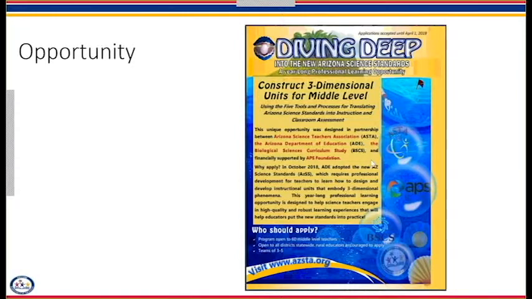I know that the first is on Monday and this is coming up, but I'm hoping that maybe we can get a little bit of time. If you are a middle school teacher and you are interested in doing this process more and actually developing units not only for you and your site, but for all of Arizona to share as examples, the Arizona Science Teachers Association, in partnership with BSCS, is going to bring down the trainers and fly them to Arizona, and they're going to help us create middle school units 6-8 as good examples of full units. APS Foundation is funding the project, and the program is open to 60 middle school level teachers, from all districts statewide. Create a team of about 3 to 5 and apply. And if you can't come up with a team, just email Sarah at the ADE. Maybe we can still figure something out.